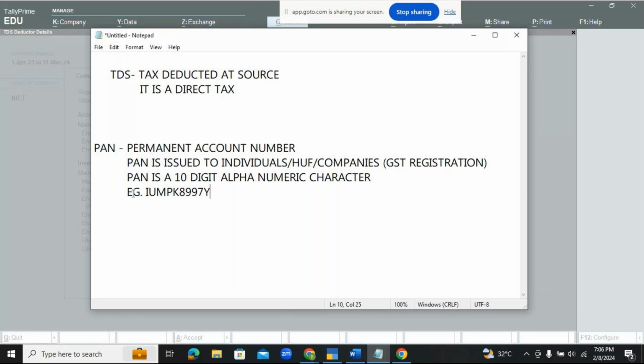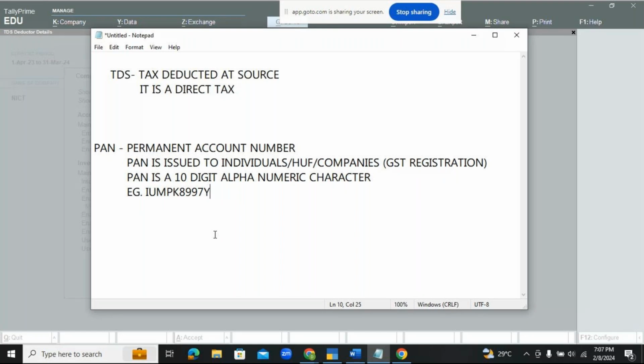How it will be is 5 alpha, 4 numbers, 1 alpha: first 5 alphabets, 4 numbers, and then 1 alphabet. This is how the PAN number is defined. 5 alpha, 4 numbers, 1 alpha. This was the PAN discussion in short.